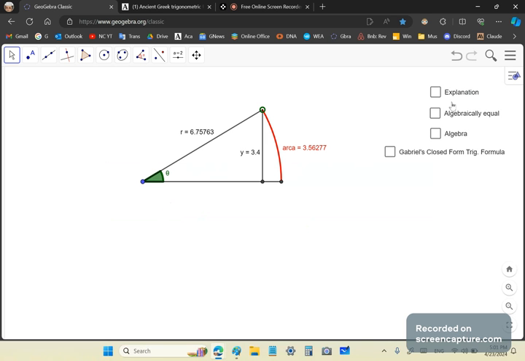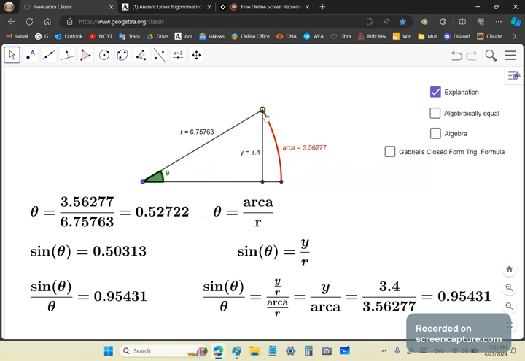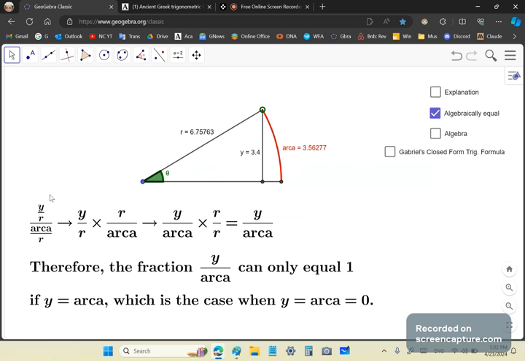So if we're looking at a right angle hypotenuse triangle, we need to ask ourselves when is in fact y equal to arc a? Because what we're looking at is we're looking at y over r which is sine of theta and we're looking at theta which is expressed as arc over r. So I've written here arc a over r. So this is a ratio we're looking at which actually reduces to y over arc a. And when we look at the algebraic manipulation, what we have here is y over arc a times 1. And of course, the only time this can be 1 is if y and arc a are the same. So this fraction can only equal 1 if y is equal to arc a. And the only case when that happens is when the angle is 0. But there's a problem there.